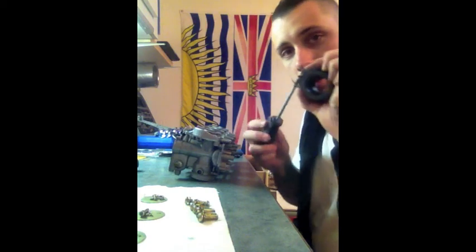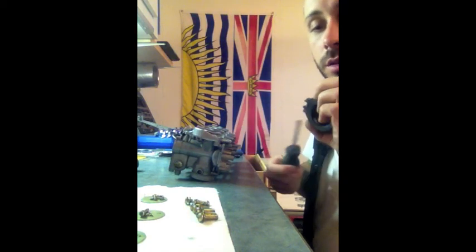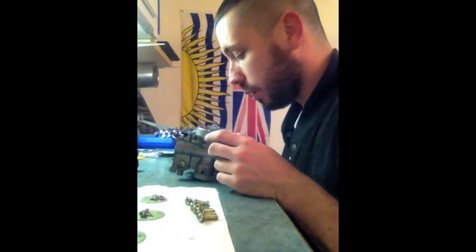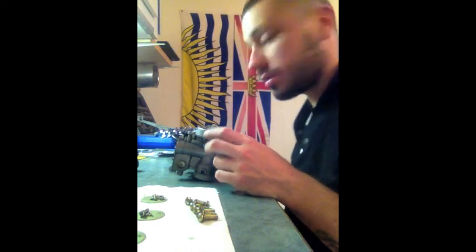I'm just locking these screws back on here so I don't lose them as they sit there. And I put those all, 1, 2, 3, 4, in a row just so I can see it.